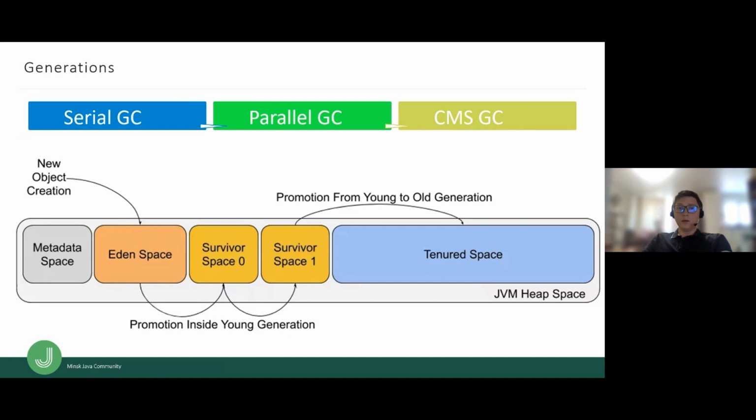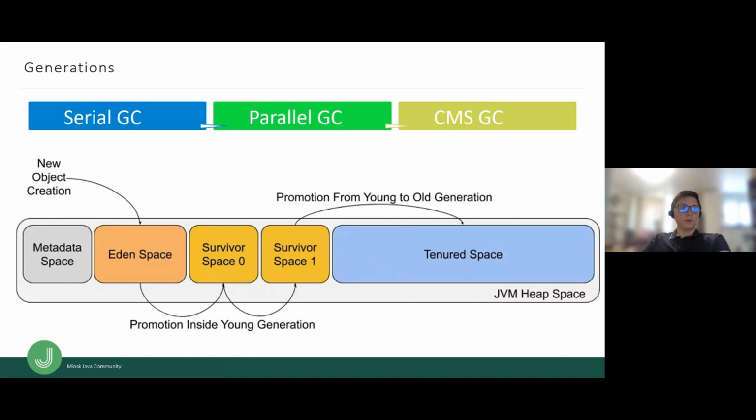The second thing that we need to talk about is generation. Java garbage collectors are generational, which means that they work under certain principles. Young data will not survive long. Data that is old will continue to persist in memory. That's why JVM heap memory is divided into generations. Young space is divided into two sections called Eden space and survivor space.